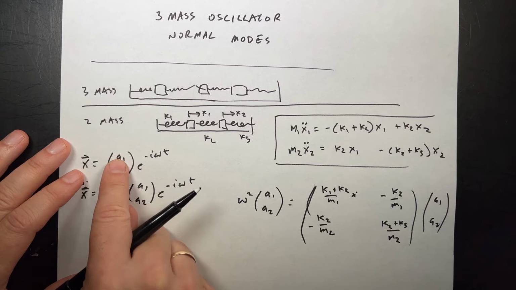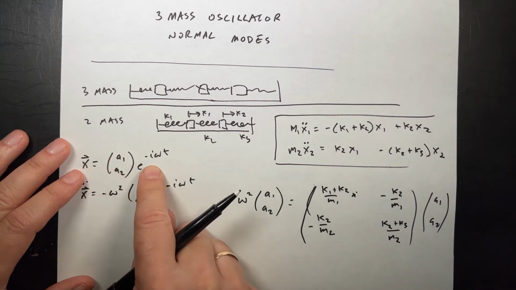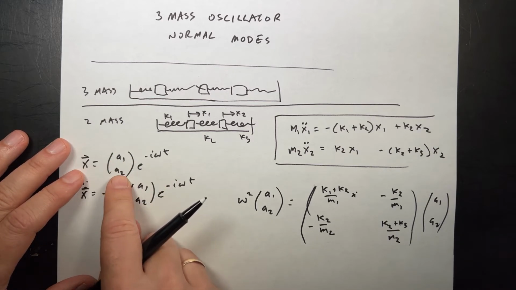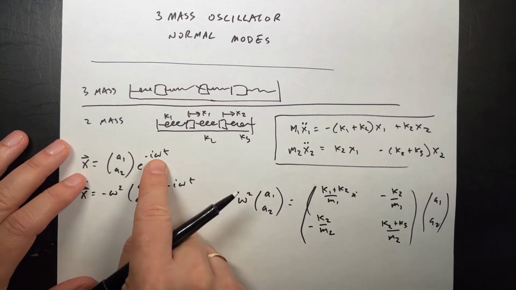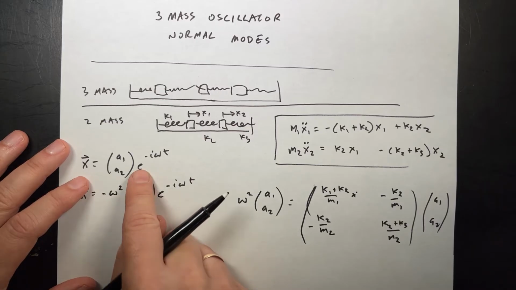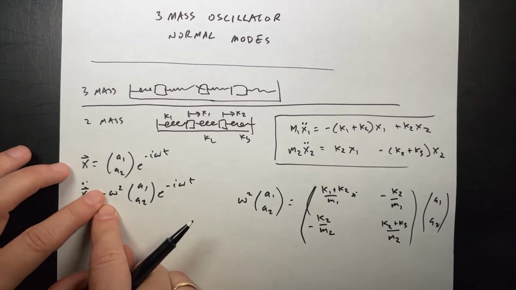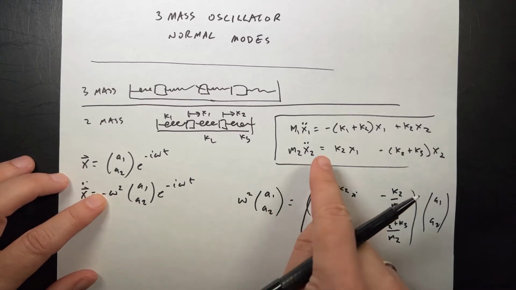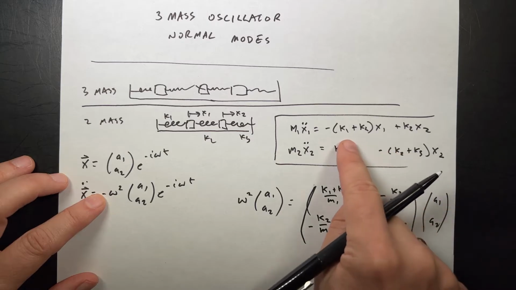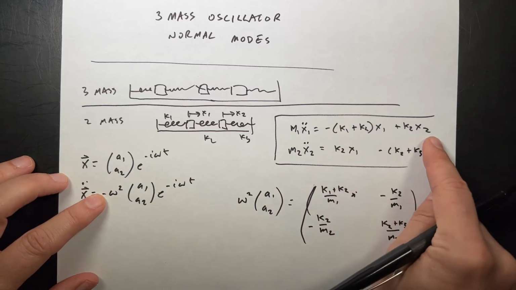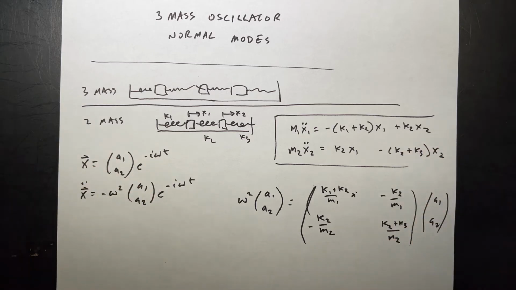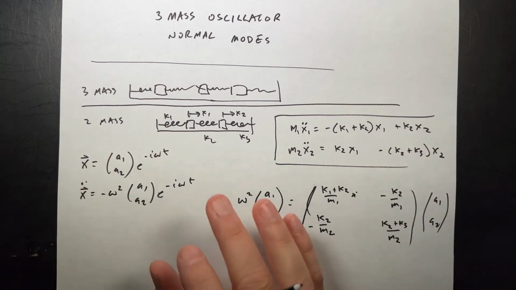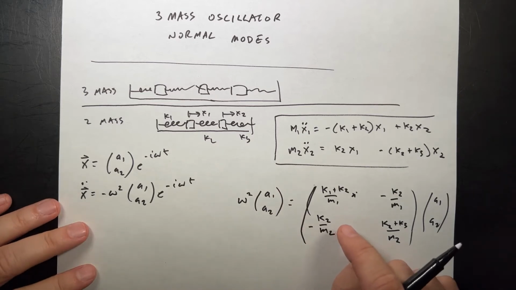So I'm going to say they have constants a1, a2 times that solution, and I want to find these constants a1 and a2 for normal modes. That's only for normal modes, right? Because they have the same angular frequency. Then you can take the second derivative, you get a negative omega squared in front of there, and then I can write this as a matrix times the vector x, and this exponential stuff cancels. I'm going through this so fast because I want to do the 3 mass thing. And so you get to this.